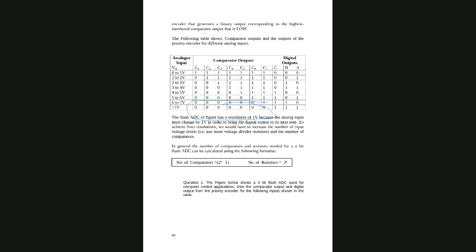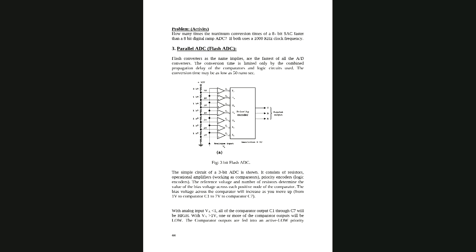So the second step, how to find the comparator output. Up to this one we know, we have done this part. So very simple. I am telling again, first of all, how will you start? You will see total voltage, you will see the total resistance, you will find the voltage at each terminal, and be careful what is given to you. Then you will see your input, and depending upon this, you will find the comparator outputs. Clear, everybody?